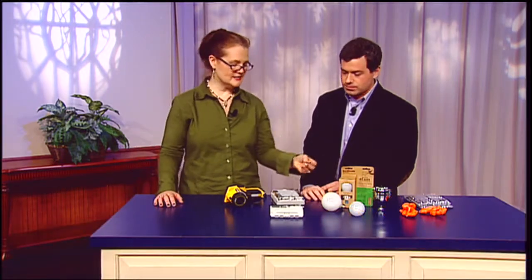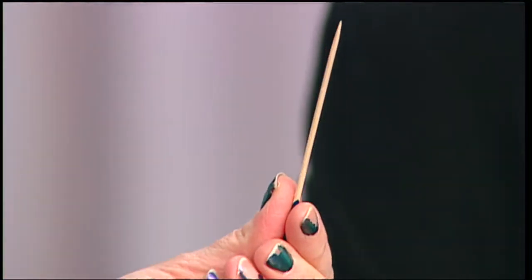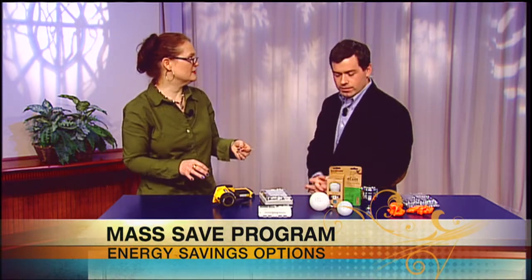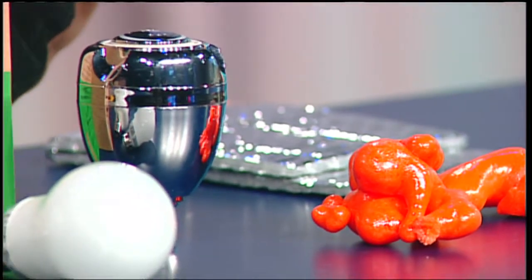But they also do things really simple, like they'll use this, which is actually a toothpick, but they'll use like a bamboo skewer, and they will probe your insulation to try to figure out how thick it is, what type it is. Sometimes there are different layers, and they might actually be comprised of different material from the top layer down to the bottom. They can do things like remove outlet sockets, and very carefully they poke around behind, and they can feel things like whether or not you've got a 2-inch piece of fiberglass bat in there or a 4-inch piece of fiberglass bat. And so once again, this is a free service, and they'll even bring things like light bulbs and shower heads and really help you make your home better, because you're saving the environment and you're helping to save yourself a few bucks on your heating bill too.